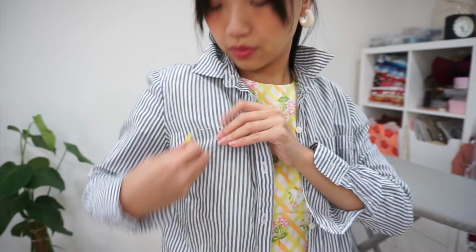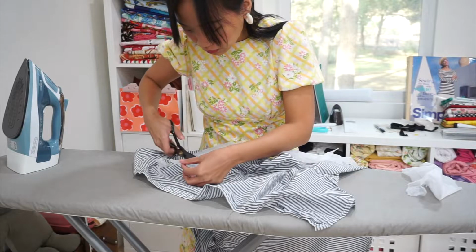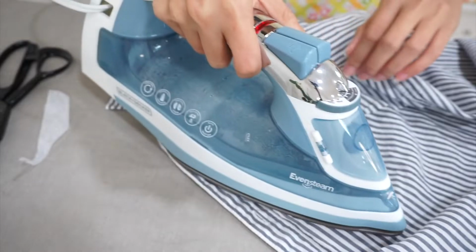on the actual shirts. I'm gonna start by applying interfacing to the wrong side of the area where I'm gonna be adding the embroidery. And instead of using the initials of my English name, G, I am actually gonna be using my Chinese name. And in Chinese name convention, we do family name first. And so the initials that I'm gonna be applying would be HQW. For the blue shirt, I'm gonna try a diagonal pattern, so it'll be like HQW. And for the white shirt, I'm gonna do a V-shaped pattern, so that'll be HQW.